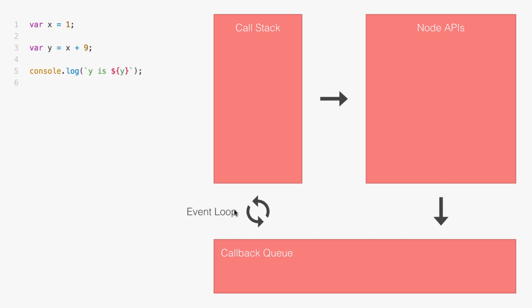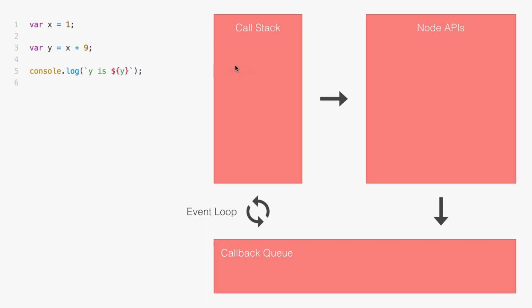Now, if you've ever read an article or watched another video on how Node works, you most likely heard about one or more of these terms. In this video, we're going to be exploring how they all fit together to create a real-world working Node application. Now, for our example here, the first one, the synchronous one, all we need to worry about is the call stack. The call stack is part of V8, and for our synchronous example, it's the only thing that's going to run. We're not using any Node APIs, and we're not doing any asynchronous programming.